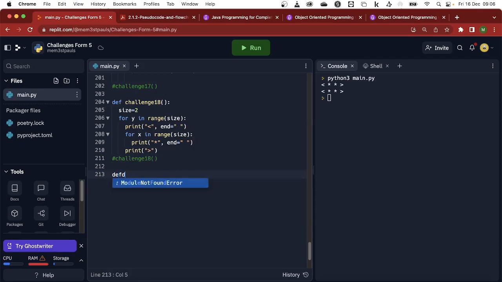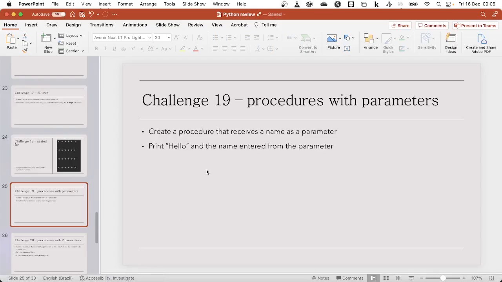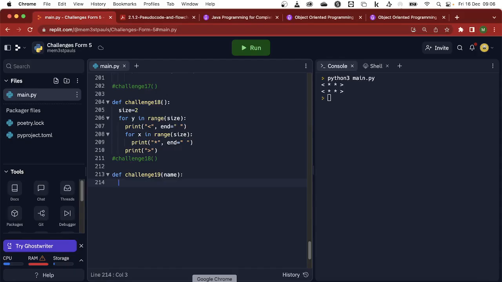So let me define challenge 19. How does that work in Python? We're going to write a variable name in the parentheses. So let me call it name. I'm going to have print a hello with that name.